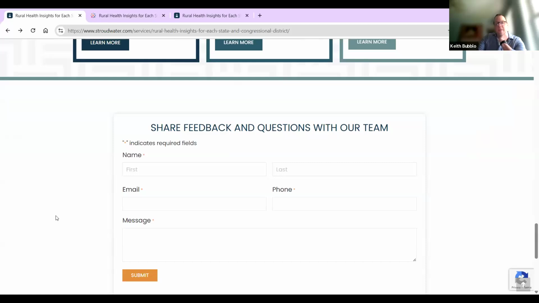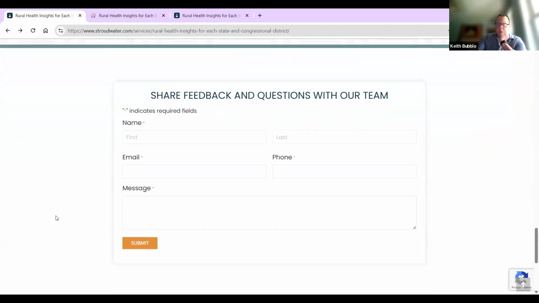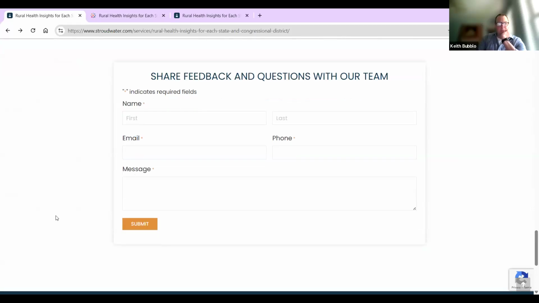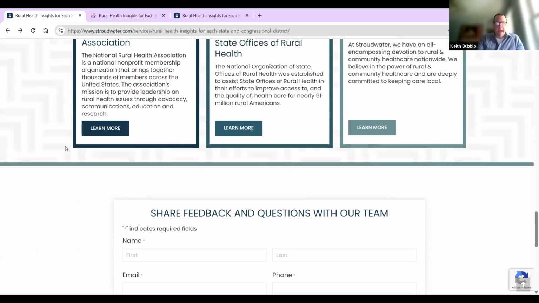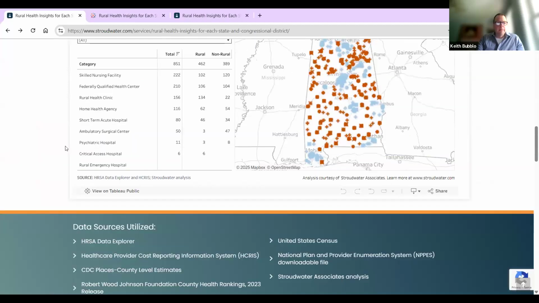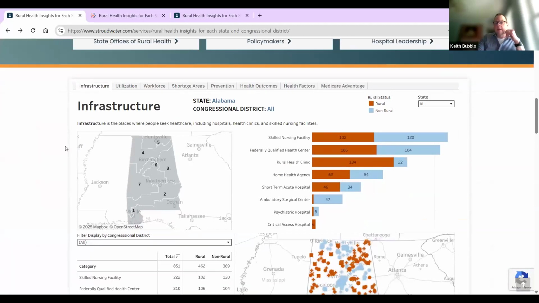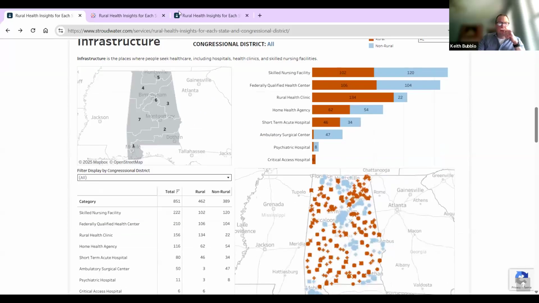And then I just wanted to point this out. This is some feedback, what we've been using from the beginning to get information from our users. This goes directly to me. So if there's something that you have a question about, something you'd like to see, something that doesn't make sense that needs to be changed, please feel free to fill that out, and we'll get right on that. It's been very, very valuable to have that kind of feedback from our users. So the dashboard is right here in the middle of the page.